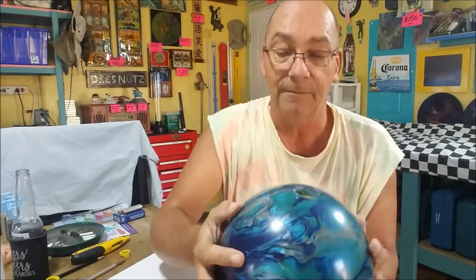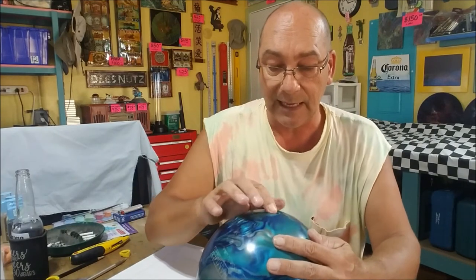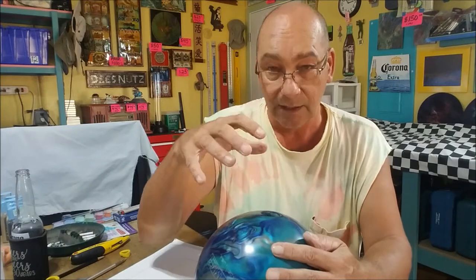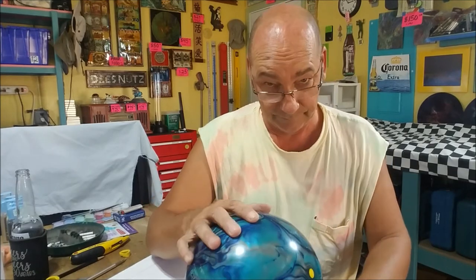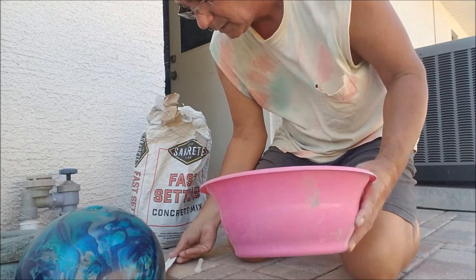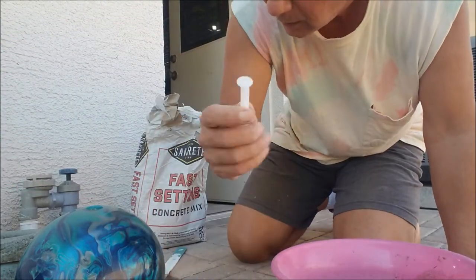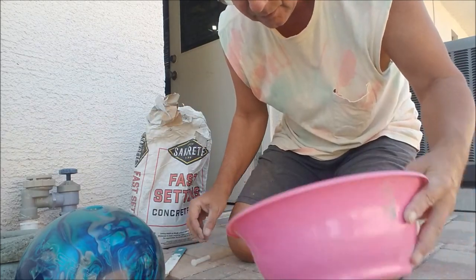But I don't care, because I just needed to make sure that the concrete was going to stick to the inside of the ball. So let's go to the concrete! And then I got this little plunger from a syringe that I can tamp it down with.